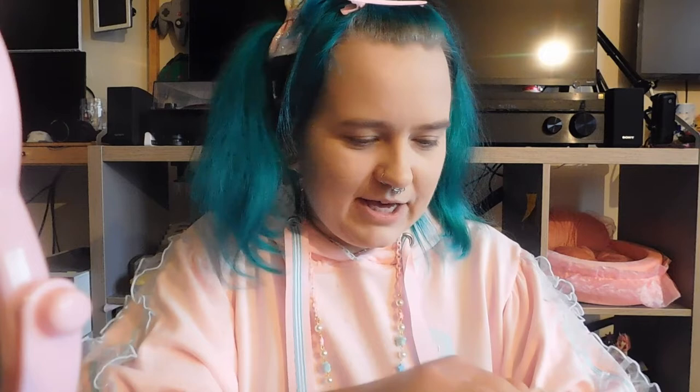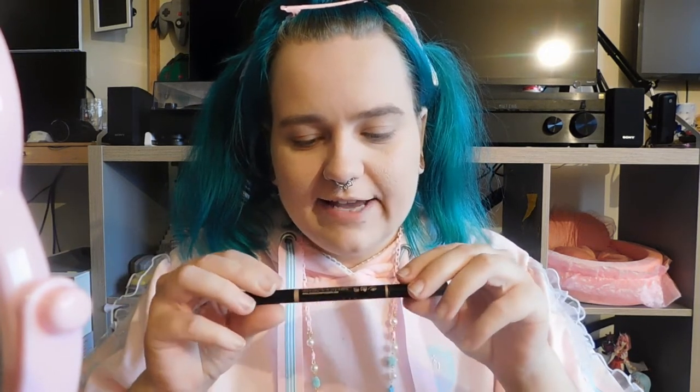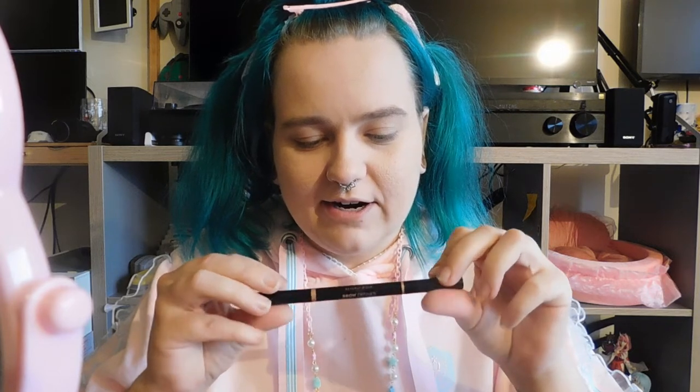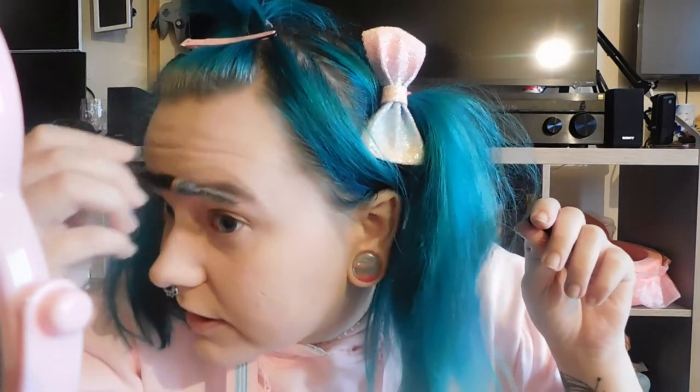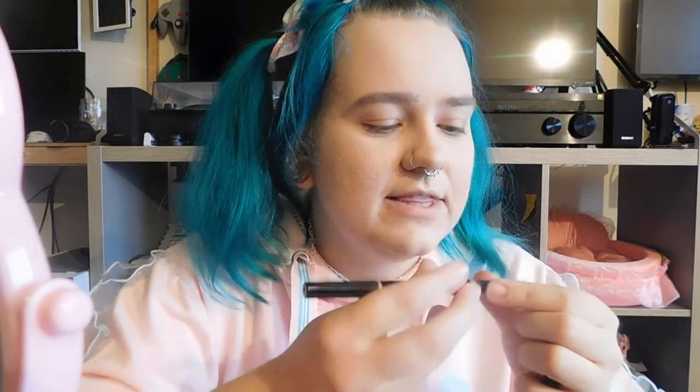Just gonna get some of the makeup off my hands so it doesn't interfere with everything else. Okay, and then I don't do too much to my eyebrows because I'm fine with the natural shape of my eyebrows. I do have a brow definer by Anastasia. I use their taupe color. I just brush my eyebrows up with the brush side, and then I go in with the color side.